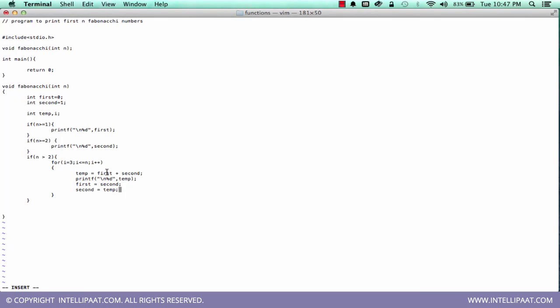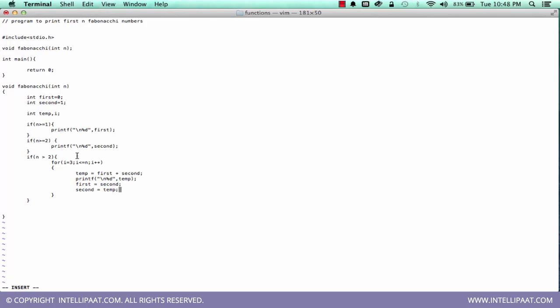Now temp equal to first plus second, that is 0 plus 1. So temp will become 1. We will be printing 1. Okay, so now first will become second. That means first will become 1. Second will become 1, and again we continue.